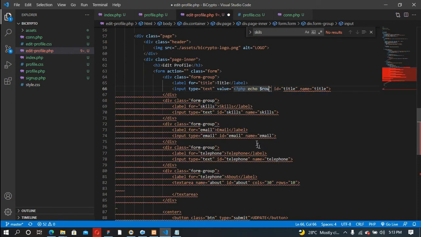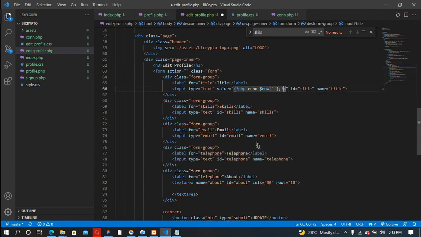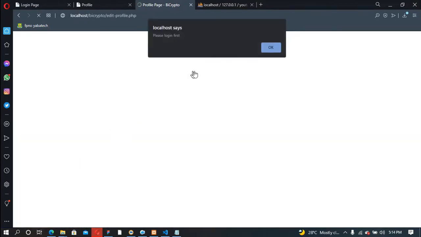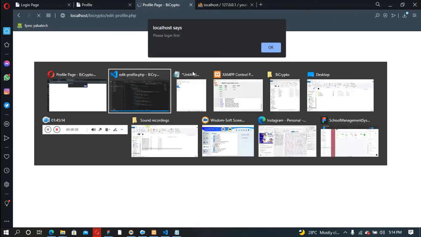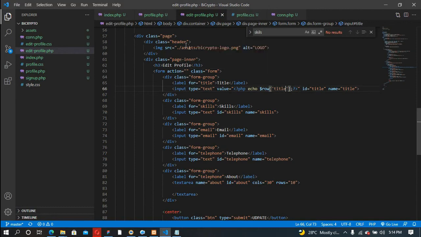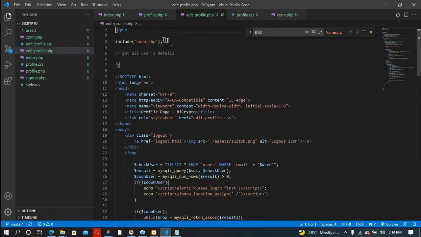Echo title. So if I go to edit profile, please log in first. What happened there? Please log in first. What happened? Oh my god, we didn't actually start the session here.